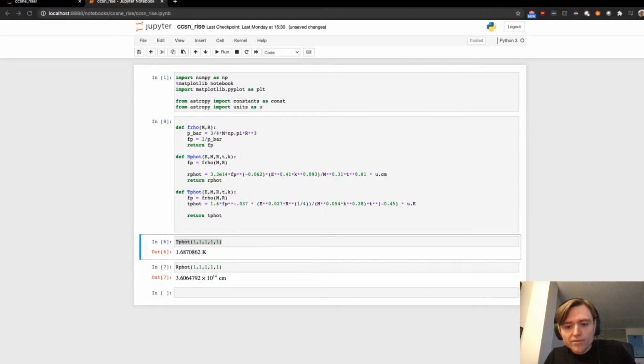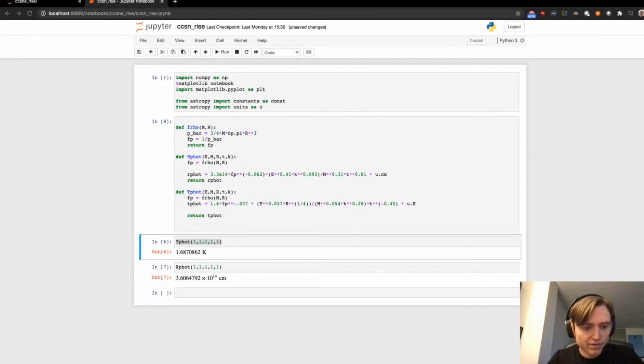So now that we have the temperature of the photosphere at any given time, the main thing we want to do is try and see how the black body distribution will change. So the temperature is only useful so far as it tells us how the black body curve looks. So let me find the Wikipedia page on black body radiation.